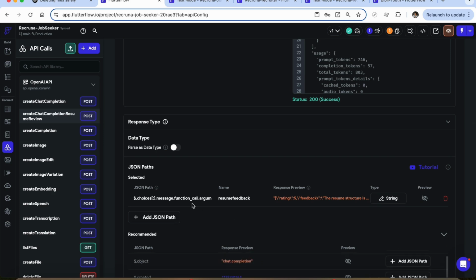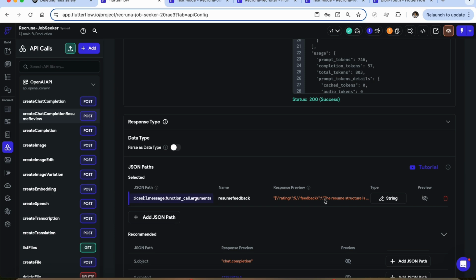The JSON path that you see is choices, message, function_call, arguments. The arguments of the function call are providing me this rating and feedback of the resume as per the instructions that were shared, right?